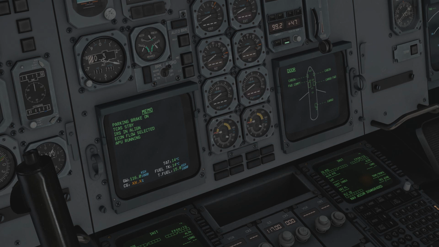What do they do? What function do they have? And why are they cool? So, on the right hand side, we have the door page. Now, this is just showing us which doors are open and closed. That doesn't seem that crazy. Kind of is, right? You have a screen with a graphical image of the plane. I'm going to give it to you, not the best drawing of an A300 I've ever seen, considering it doesn't really look like an A300 at all. But it doesn't really matter, because it kind of shows you where all the doors are, and when you open them, they go a different colour. This was really radical stuff. This is taking information and displaying it in a pictorial fashion using cutting-edge technology.